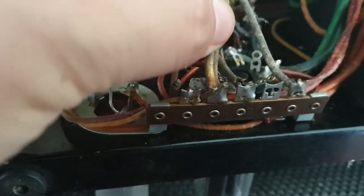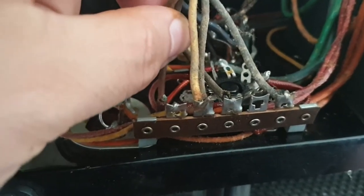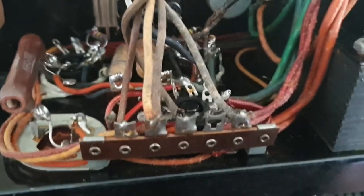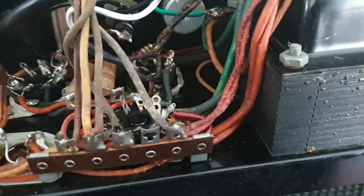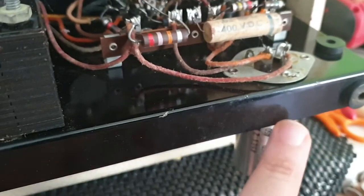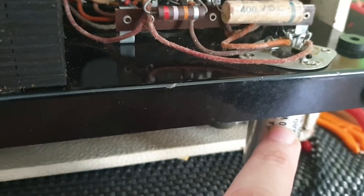Who knows? But I'm going to go through and actually resolder all of these because they're all looking a little bit weak. That one there doesn't have much solder on it. There's enough on there, but the wire's just been wrapped around it. And that's all I found so far, but you know what? I am going to check over this amp. I'm going to resolder that wire. I'm going to look at some other things and look at this end as well. So this is the preamp side over here. We have another filter cap. This is a two segment. I think, there we go. 10 and 10 microfarad at 450 volt as well. So you've got the two sides there.